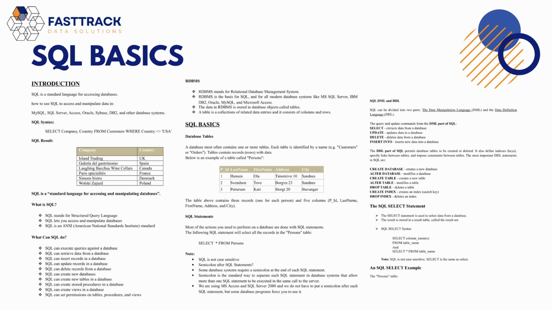Now let's break SQL into two main parts, DML and DDL. First is DML, or Data Manipulation Language. This is the part of SQL we use to work with the data itself. Whenever we read data, add new records, update existing ones, or delete data, we're using DML. For example, select is used to retrieve data, insert adds new records, update modifies existing data, and delete removes data.